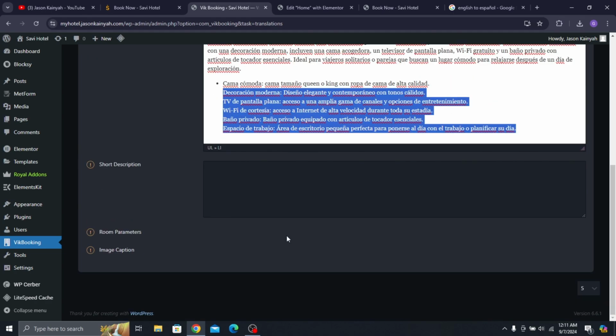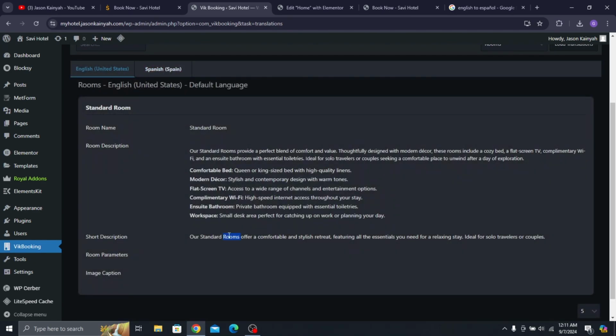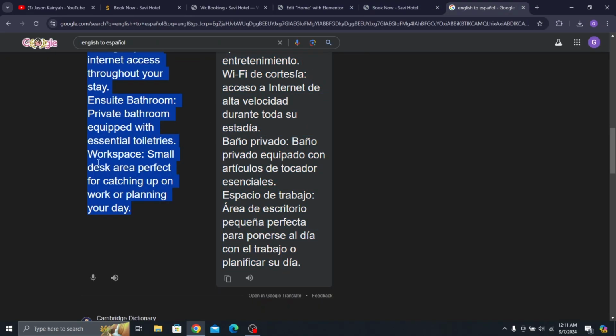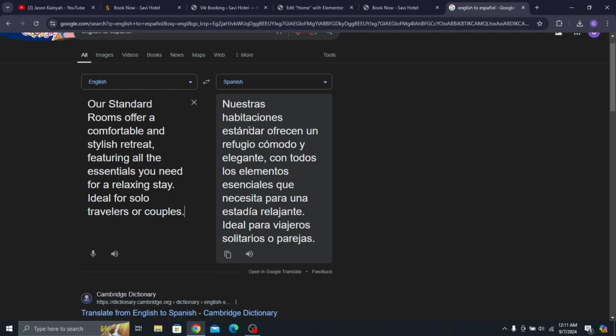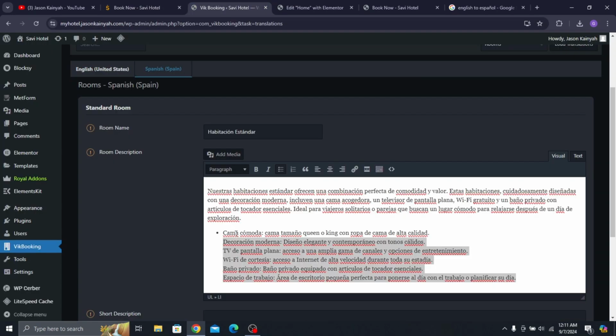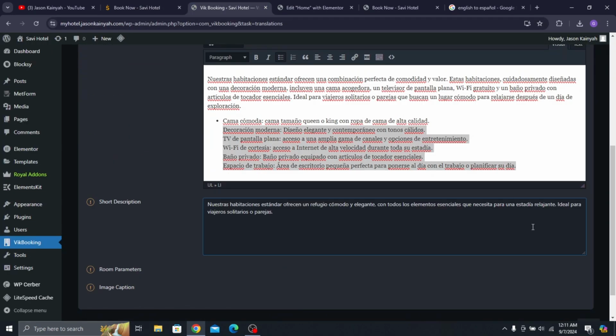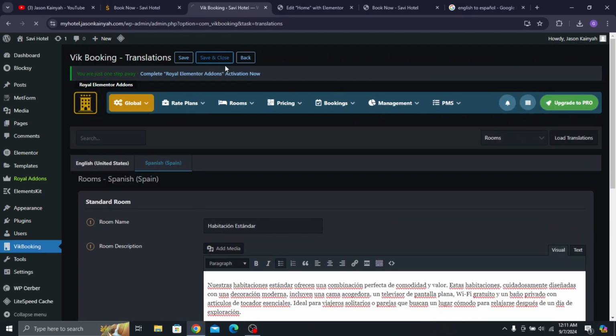All right. Now, the short description as well, you can also make some changes about that. So you can copy your short description. Okay. You can go to your English to Spanish translator, then all you do is just paste it in. Okay, then it has the Spanish version for you. So you can copy that, and you can basically do this for any language that you want. Just follow the steps I showed you and then you're good to go. Okay, now that that's done, I can click on save and close. Okay, so I'm basically done with that section.